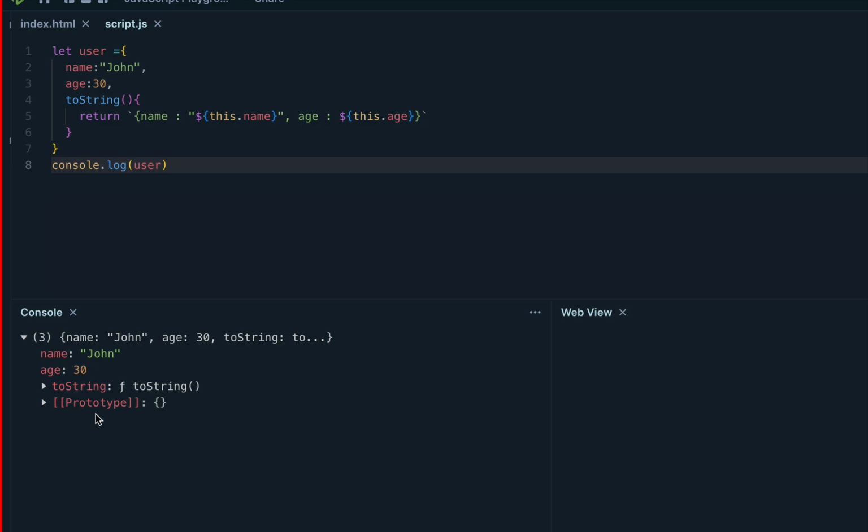Okay, but in the process of development, new properties are added, and old properties are renamed and removed. So updating such a toString every time can become a pain.